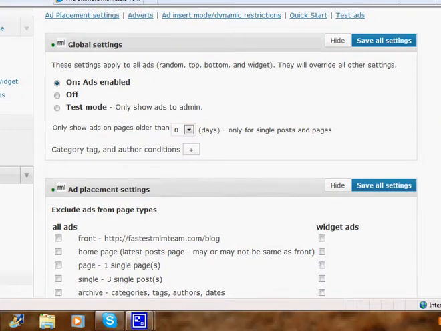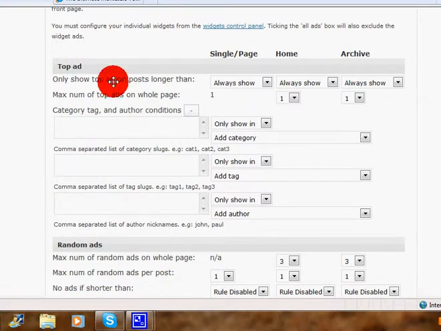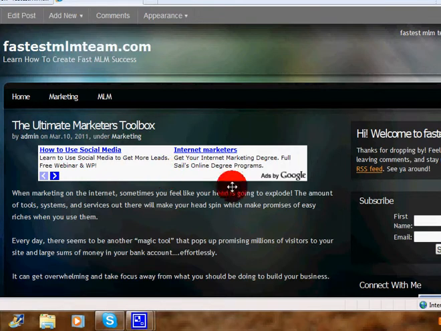All right. Then you can have, let's see, the top ad. I have it set to always show. Maximum number of 1. You can change that setting. I have it set to 1 because you have a top ad, which is this ad right here.